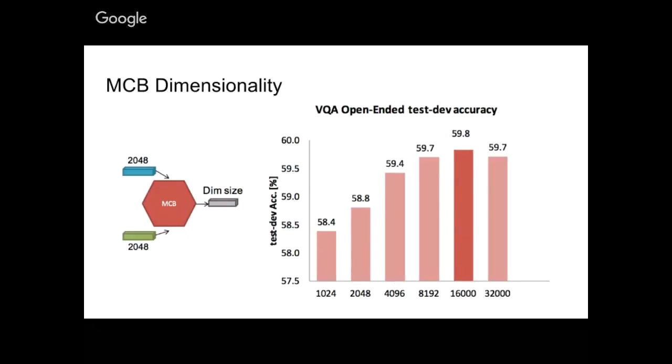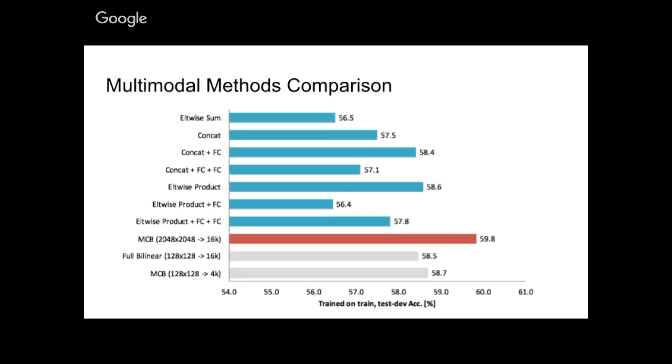But if we use the same number of features, which would be this case, 2000, here we've got 58.8. Compared to the element-wise product, it would be just a 0.2 difference. So in that case, it's not that much.